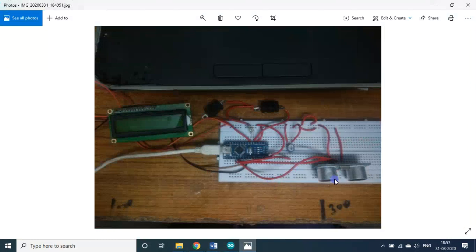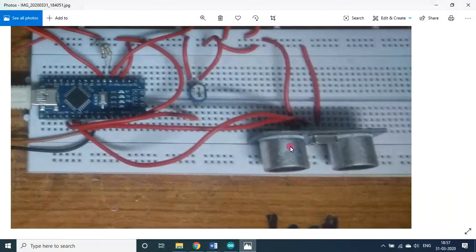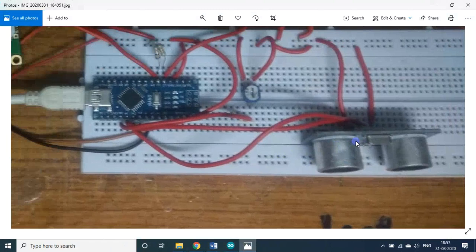So these are the connections. This ultrasonic sensor has 4 pins. First pin VCC is connected to 5 volt. The last pin is connected to ground. The second pin is connected to A1, and the third pin is connected to A2. Of course, I used A0 here for this variable resistor. With that only I handled yesterday's class. Let it be as such, because tomorrow we need this one.